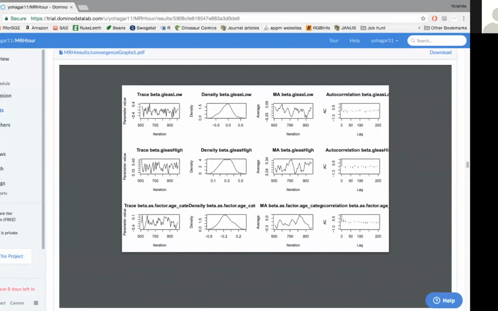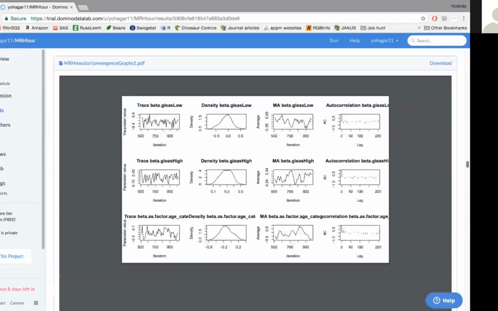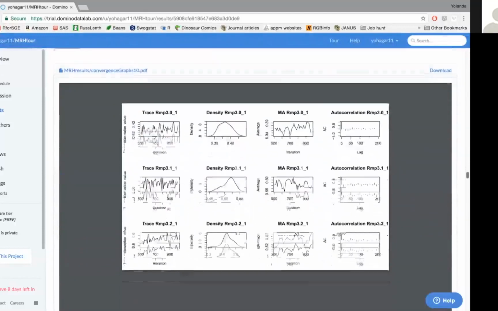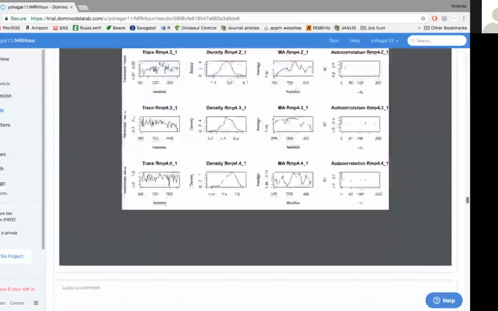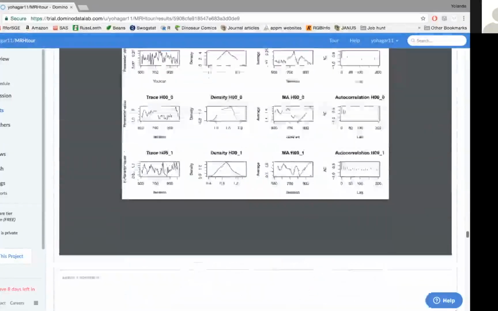some diagnostic graphs. This is a way for us to assess whether or not the chains have converged and are running properly. These don't look that great because we only ran it for 1,000 iterations, but hopefully there wouldn't be any autocorrelation, and your trace plots wouldn't have any trends in them. So this is also something that's automatically provided to the user so that you can do a quick check to see if everything looks generally okay with your sampling.